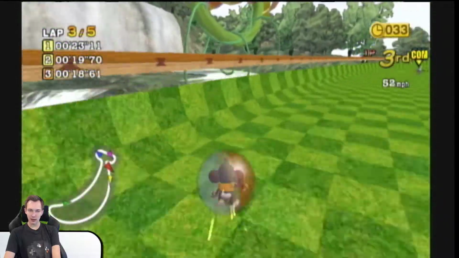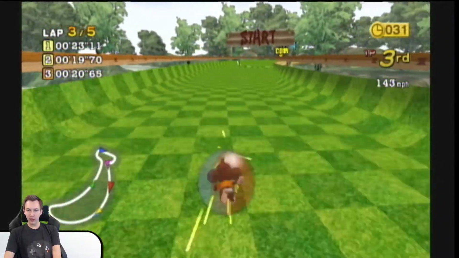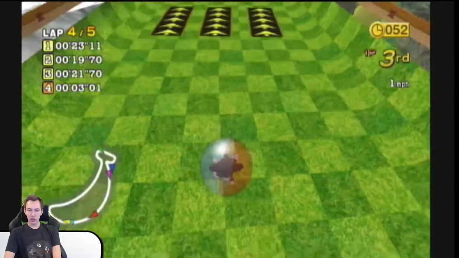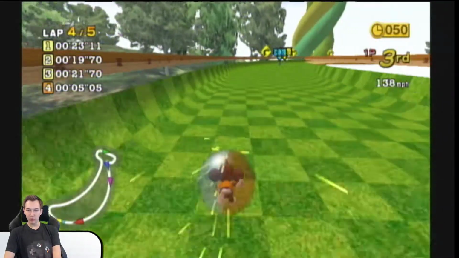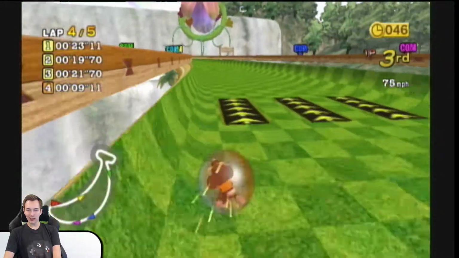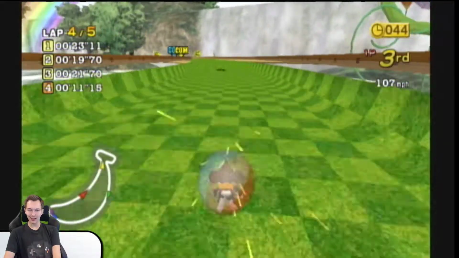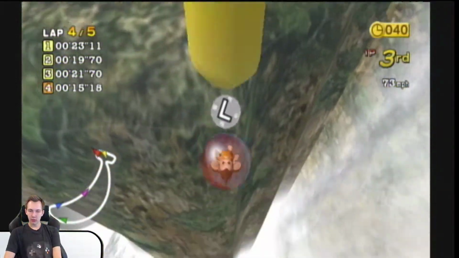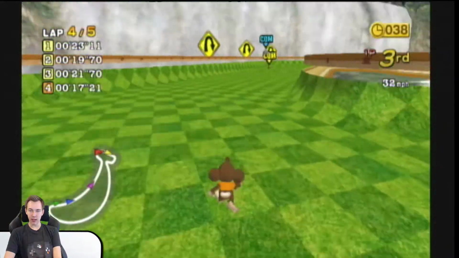Now, as you saw in version 1, there would always be bumpers by the starting line. That's not the case in version 2. However, that doesn't mean that the bumpers are completely gone. We'll be seeing them again, and they're even worse this time around. They were blasting us off the stage.